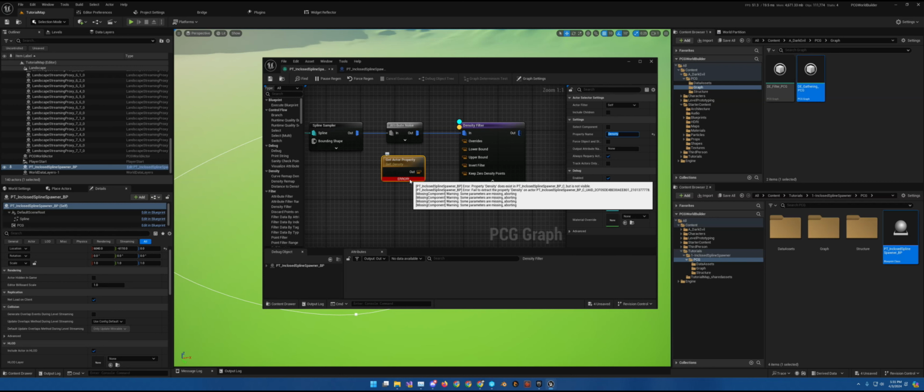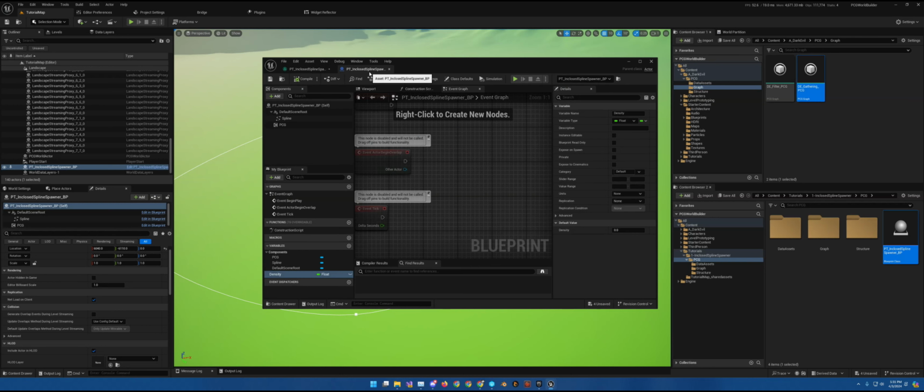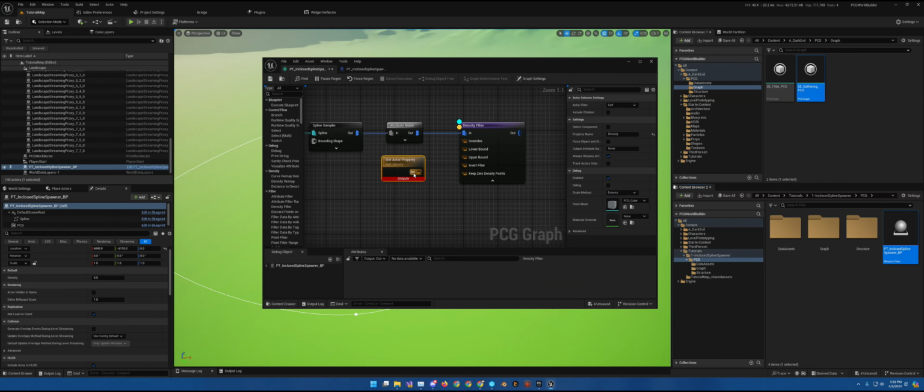And that's because it's not visible. This needs to be exposed. So now that the eyeball is on, let's go ahead and attach it to the lower bound.